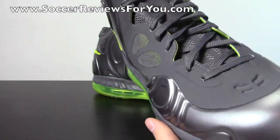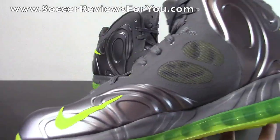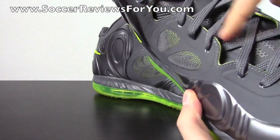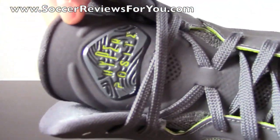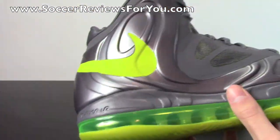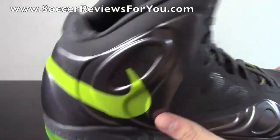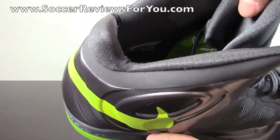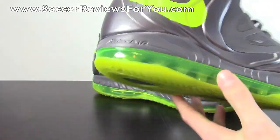As far as the upper itself goes, it is all that fused material. You have a little bit of ventilation on the outside and inside of the shoe — that kind of plastic fused material — all the way on the tongue as well, with a couple little spots for ventilation and mesh. You have that Hyperposit logo on there, which looks really cool, with that matching wavy or fingerprint look that you find on the foam-posit material itself and on the bottom of the outsole. The liner is charcoal gray, and the insole is that atomic green or Volt color with various logos talking about the performance features of the shoe.